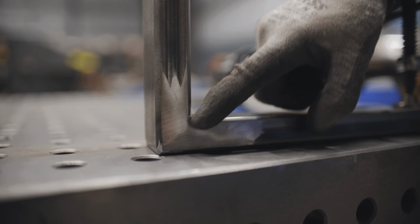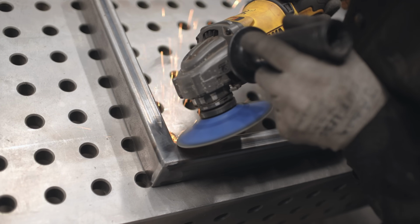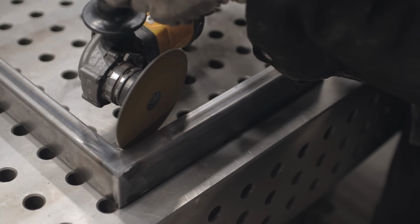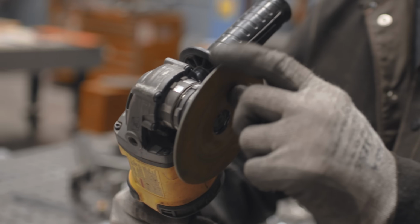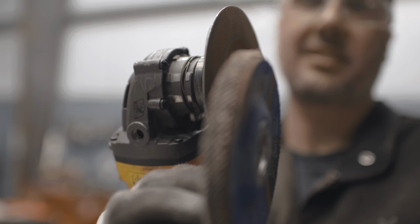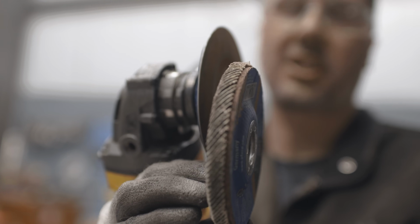You see how that disc gets right up into there? I'm gonna take care of this little intersection right here on each side. Okay, I've shaped a lot of that with that tip. There's no way in heck this is gonna do as good a job as this. It's just not gonna happen. It's like a sharp knife.